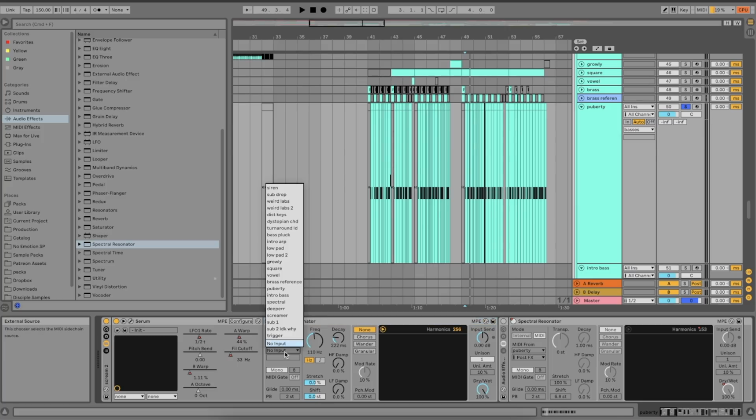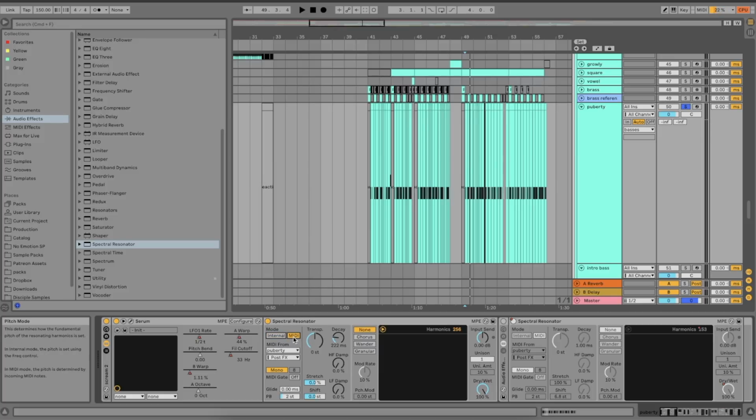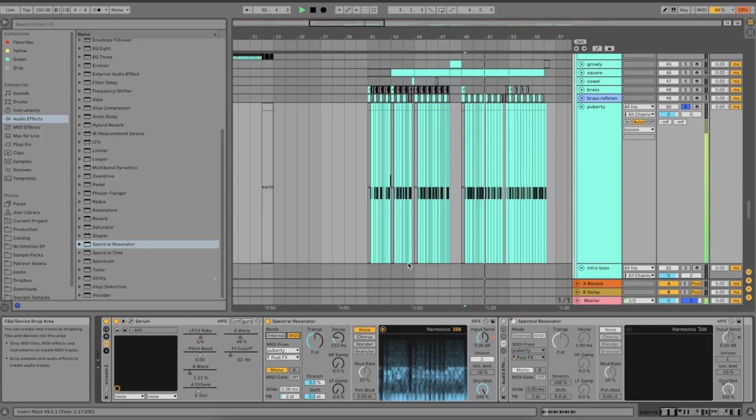That way it'll pull those notes. So here I'm going to go MIDI from, and I'm going to find the puberty bass, select that and turn on MIDI. Now it's going to pull those notes exactly from this exact MIDI, and it's going to be in the E flat, D sharp note. So now it sounds a bit better because at least everything's in key.